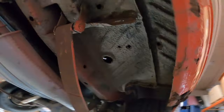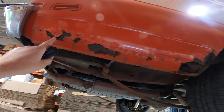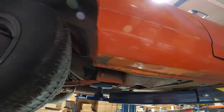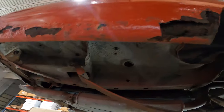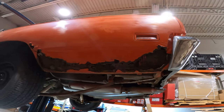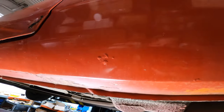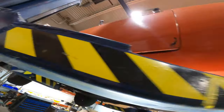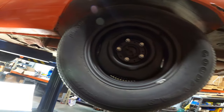So here's some of the bad. The quarters here have rot, but you know, this is all good still. So really the main area of concern is this spot, as well as on this side. It looks much worse on this side. Few spots here, spot here on the door. Again, tires are shot. This is not a safe car to drive.